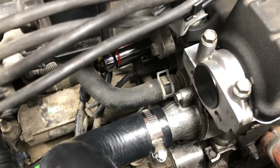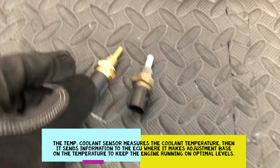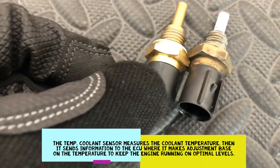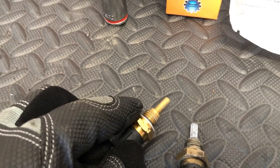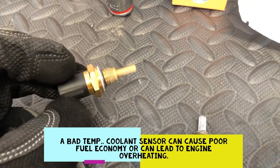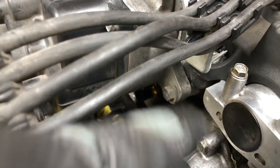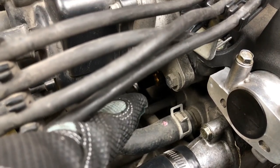Once it's loose, just take it out by hand and be careful with it. Let's take a look at the old one — it's the original, pretty fat. The new one is a little shorter and skinnier, but if it works, it works. We'll put some thread sealant on it — just a little bit — or teflon tape if you have any. Plug it back in there — just snug. Don't want it too tight. We have to be careful putting this back so it's not touching anything. Don't over-tighten that sucker — you don't want to mess with that thing. Plug back the connector and that should be good to go.